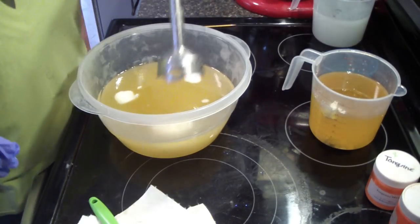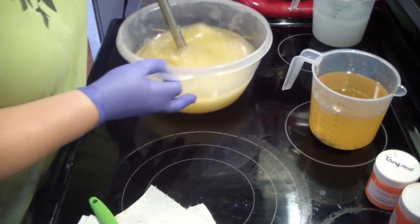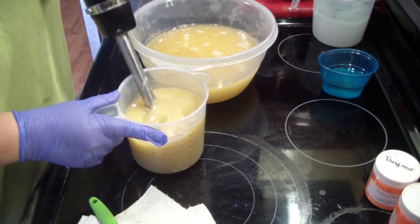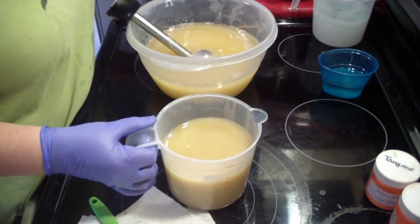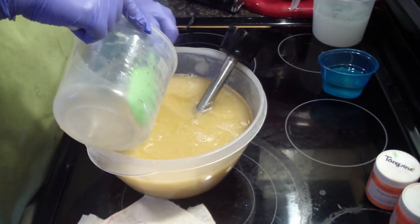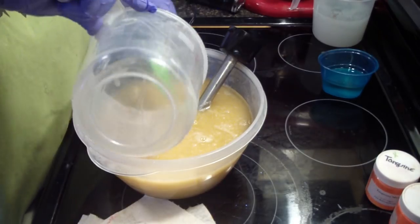All right, let's give this a little judge just to break up that big chunk right there. Grab these two. All right, let's get our additives mixed up. This added in here. This is my last batch of today.